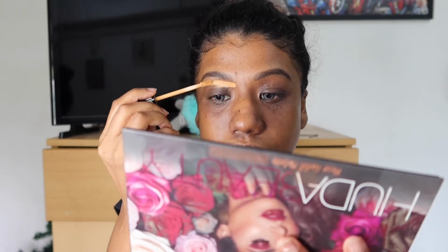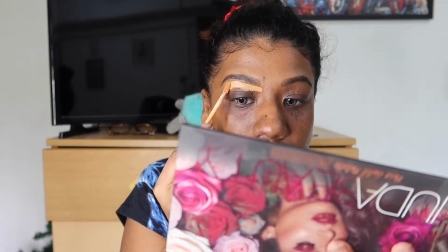For primer, I'm going in with my Hangover primer by Too Faced. She has a very glowy look, so I'm going in with this primer. And after applying the primer in my T-zone, I am going ahead with my foundation. Oh no, I'm not. Okay, sorry guys. I am going to clean up my eyebrows first with my Sephora concealer.